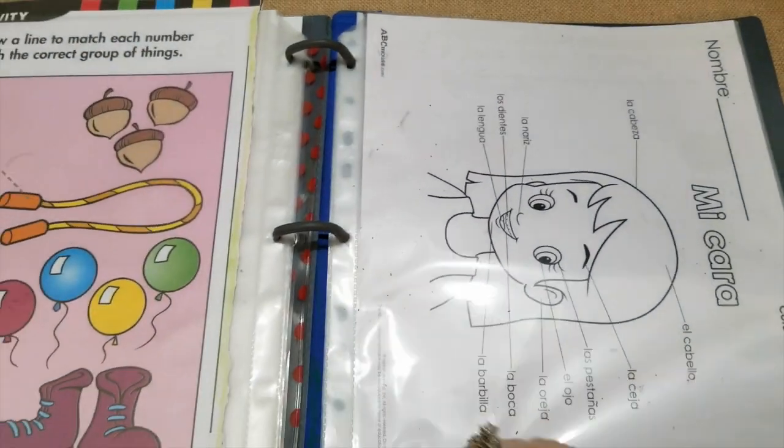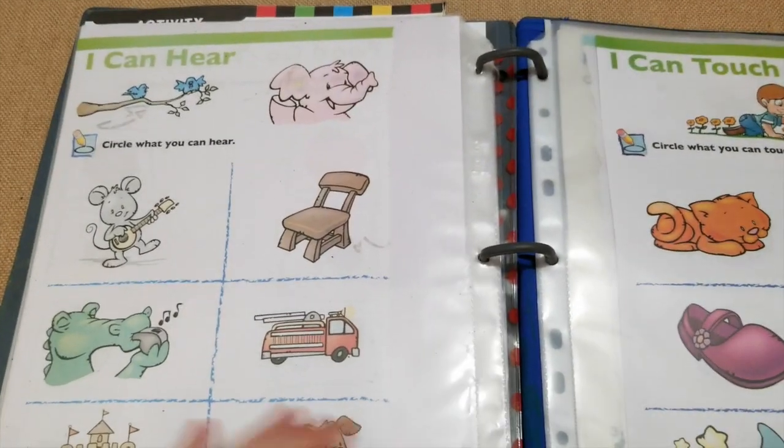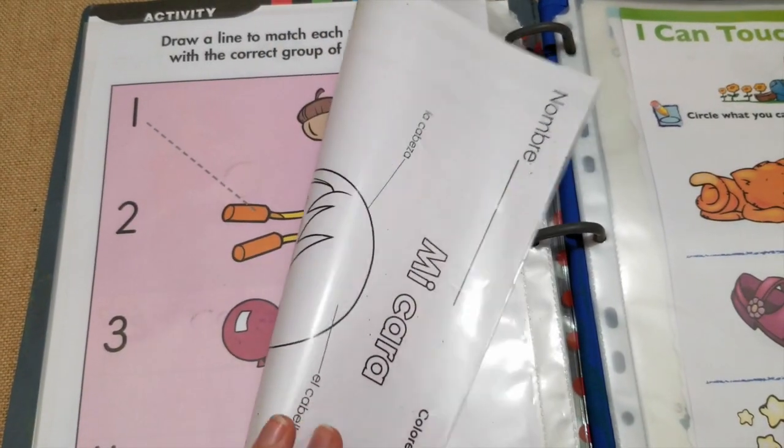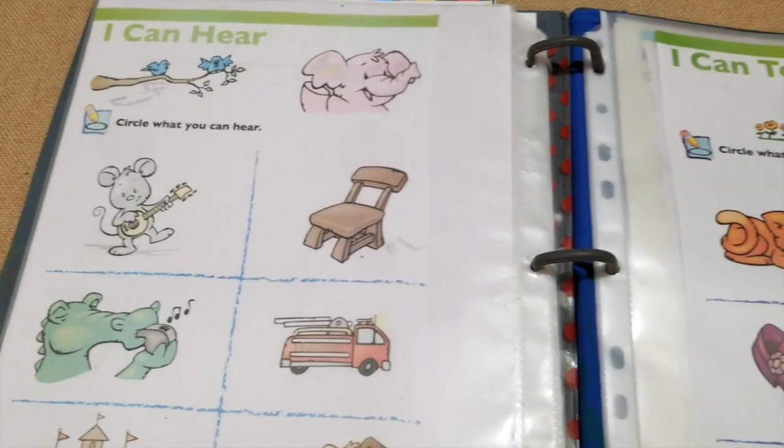My husband and I have been teaching them the face and all of the features on the face and how to say it in Spanish since they're little babies. So that'll be a good way to review it with him. He's heard it a lot, so this will be just something to go over with him so he can actually learn them like his sister.